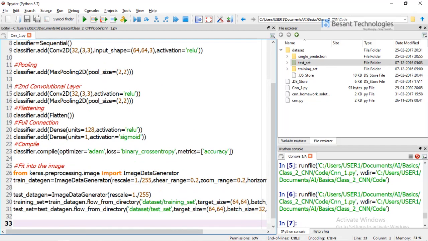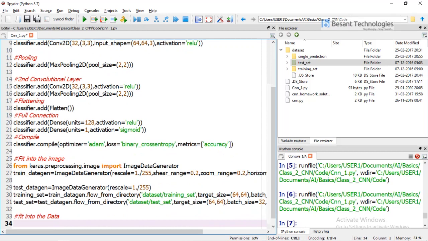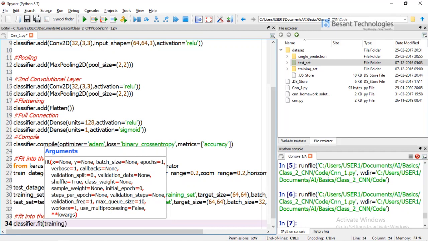The next thing is we need to fit the data. For this, classifier.fit, I am going to give training_set, since we need to fit with our training data set, and then steps_per_epoch.